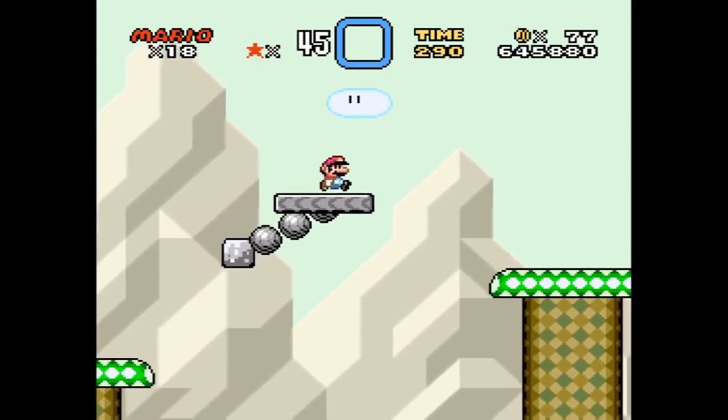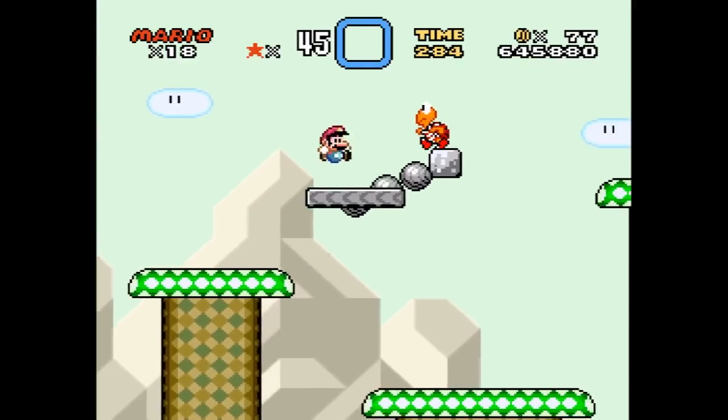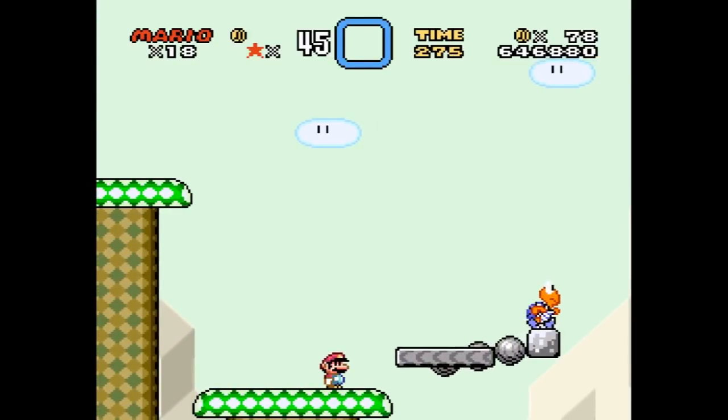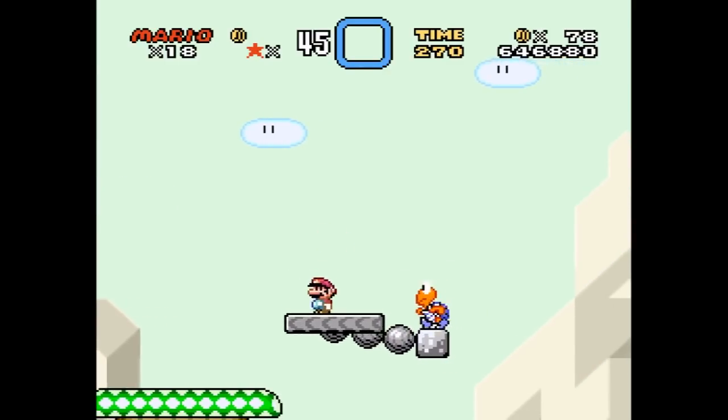Also, other tidbit is that in the English version, during the little demo visuals they show, it misshows Raccoon Mario going to Small Mario, because it's just a loop of the Japanese version. Oh, that is very interesting.